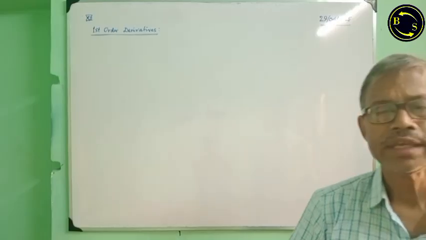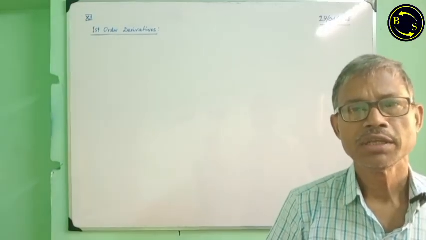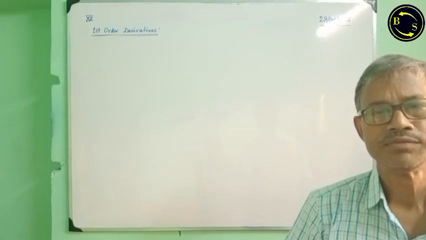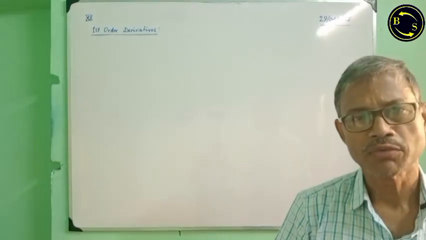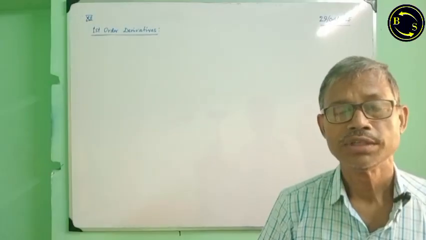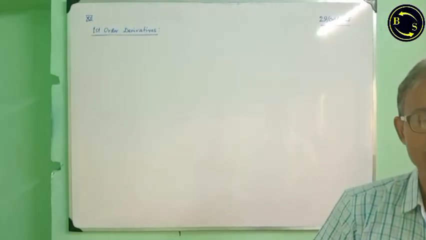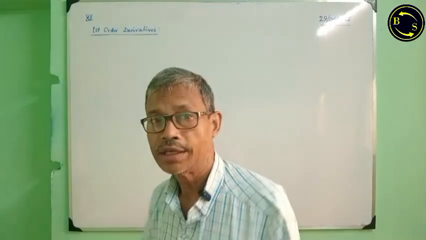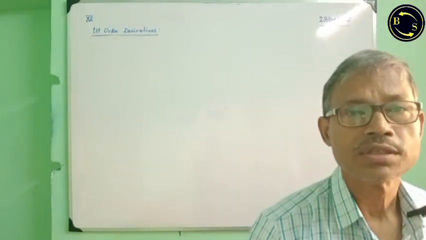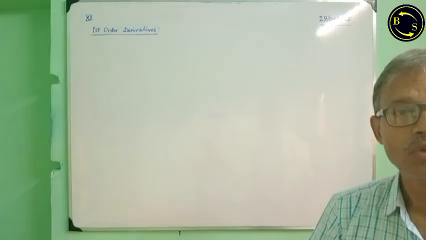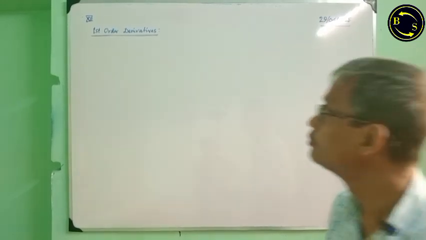The first one is derivative of a function of a function. Also, it is called derivative of a composite function. The form will be, I discuss stepwise. I say rule 1 for class 12.